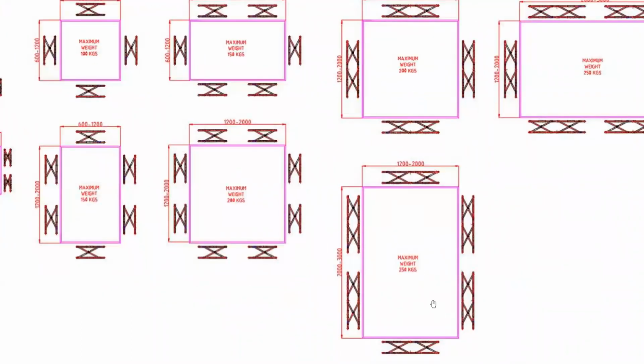Maximum weight allowed with the help of parallel arm is 250 kgs. But obviously, when you go above 125 kgs or say 150 kgs, it is always proposed to use an actuator along with parallel arm opening. The benefit of parallel arm opening, as I already explained in the earlier slide, is that maximum evacuation of smoke from inside to outside is possible, and maximum air ventilation is possible from outside to inside.